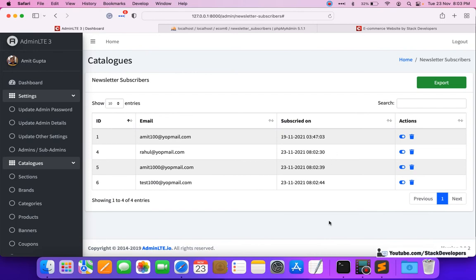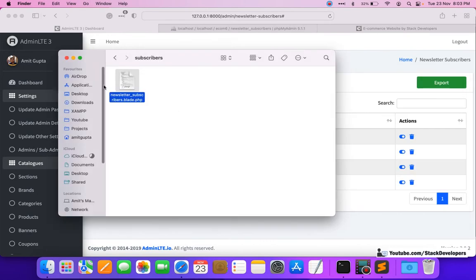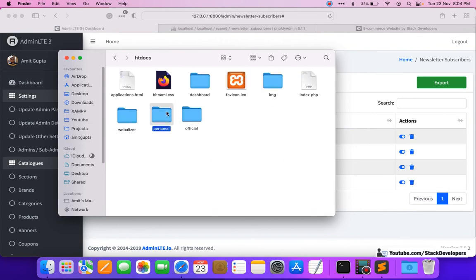So first of all, we are going to install this Maatwebsite package using the composer command. We have seen that we can install any package for our project.